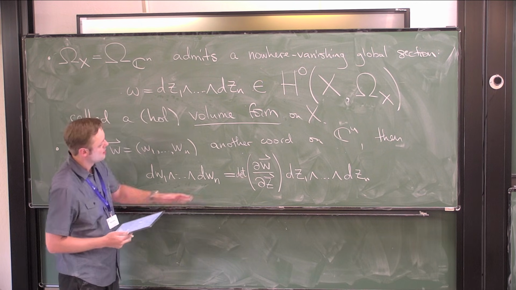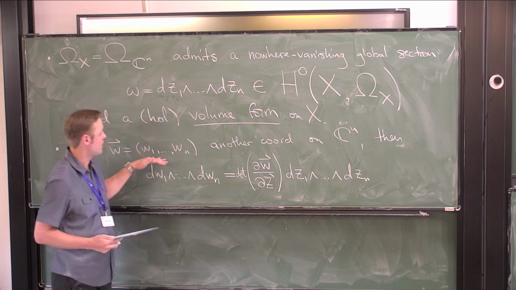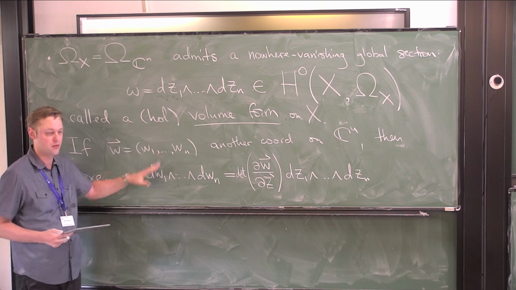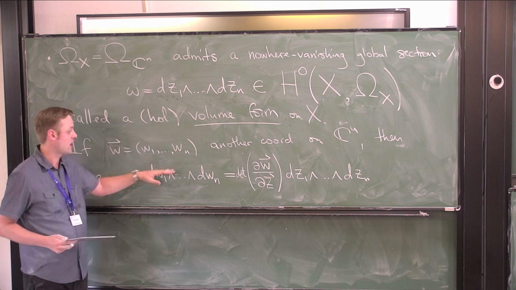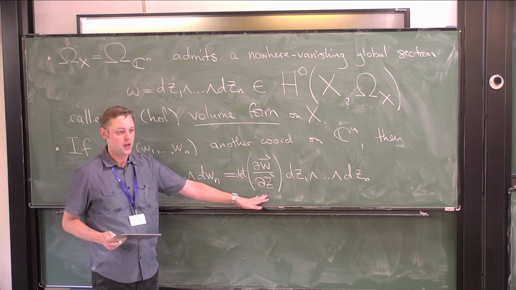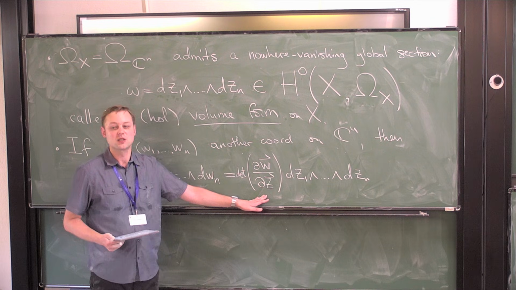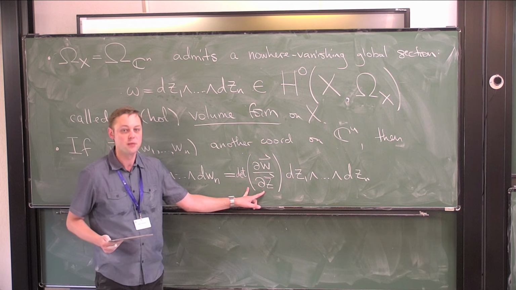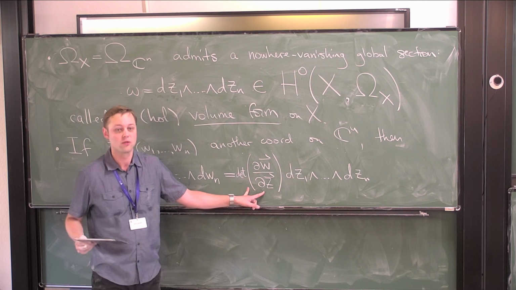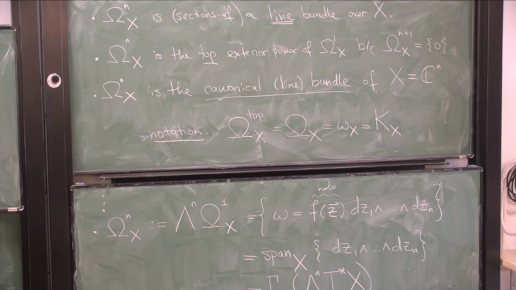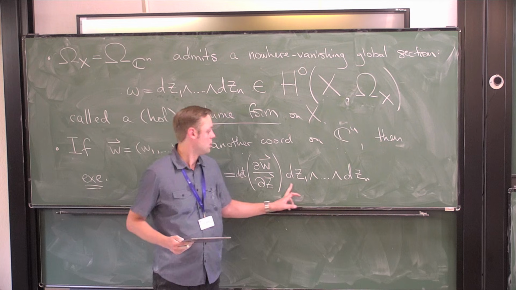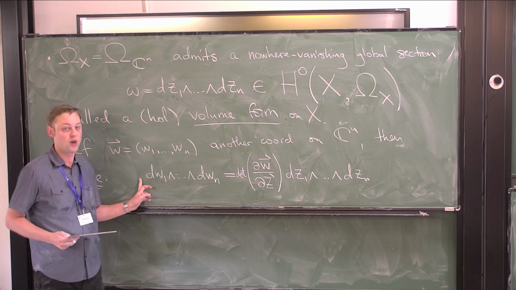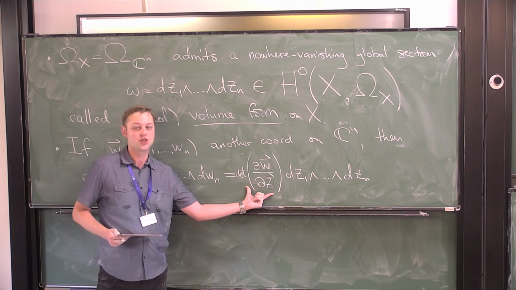And maybe one thing that's important to note: if it's an honest change of coordinates, remember back to your multivariable calculus, the Jacobian of a change of variables is an invertible matrix. It's a matrix of full rank. And so you would therefore expect this determinant to be a nowhere zero function. So this volume form was a nowhere vanishing form, and this form is also a nowhere vanishing form because they are related by a nowhere vanishing function.